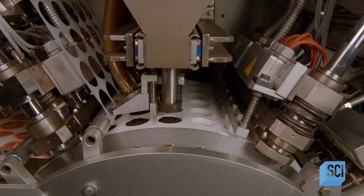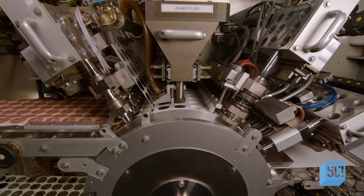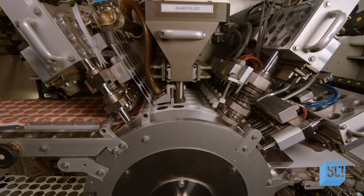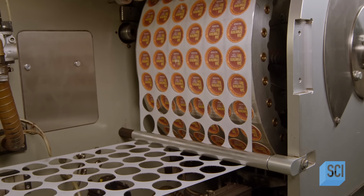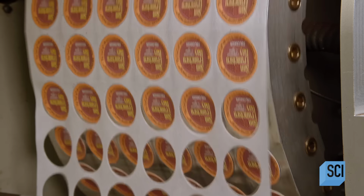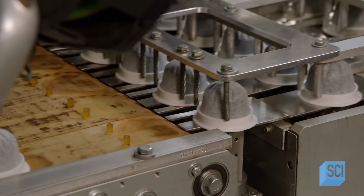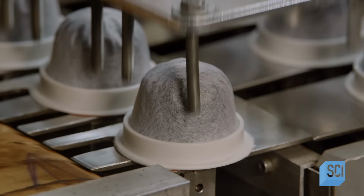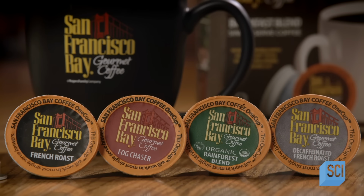Paper lid material unwinds from the other side, and heat sealers fuse it to the pods. At the same time, the sealing heads punch out the pods, separating them from the mesh and the excess lid paper. The coffee is now encased in pods. Exiting the drum, an overhead system moves the pods forward to be weighed. This mechanized system produces 220 coffee pods a minute. Each will provide a quick caffeinated pick-me-up.